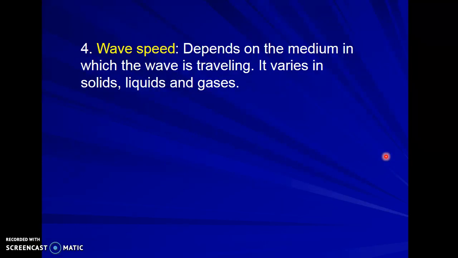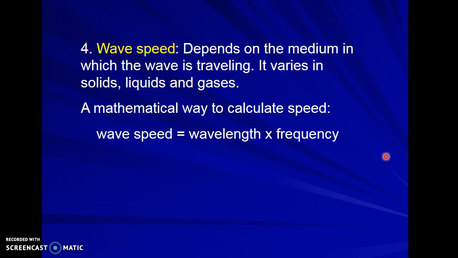Okay, our last property is wave speed, and this is when calculation will come into play. The speed of the wave, how fast it moves, depends on what it is traveling through. So whether it's traveling through a solid, a liquid, or a gas. Now, waves in general are going to travel faster when they're traveling through gases than they do through a liquid or solid, because there are fewer particles for them to have to work through, and there's more motion that those particles can have. We will calculate wave speeds, and we will do it using this formula.